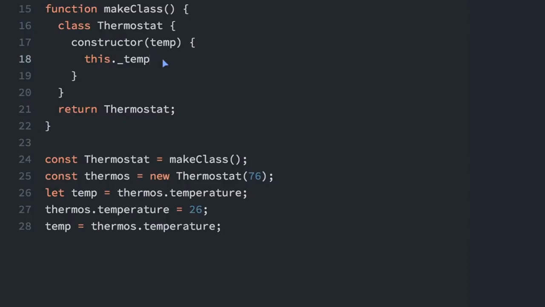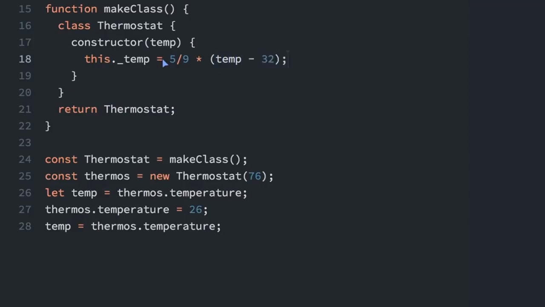So we're going to set the temp, and we're not going to just put this underscore temp equals temp, because it's passed in as a Fahrenheit and we want to convert it to Celsius. I just happen to have the equation for Celsius. So it's 5/9 times, and then we're going to do temp minus 32.